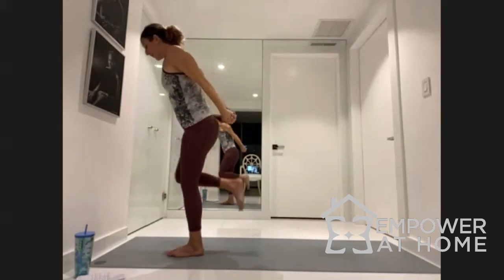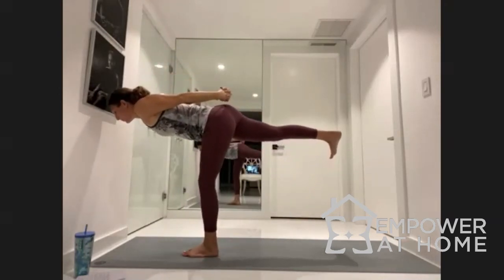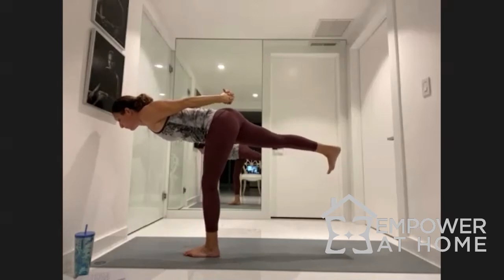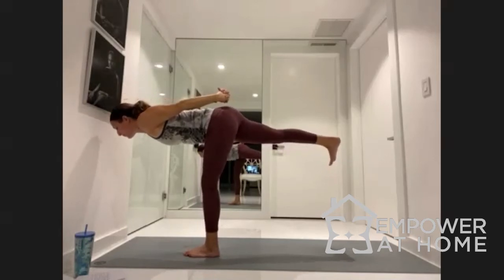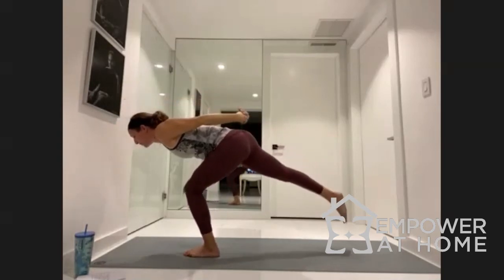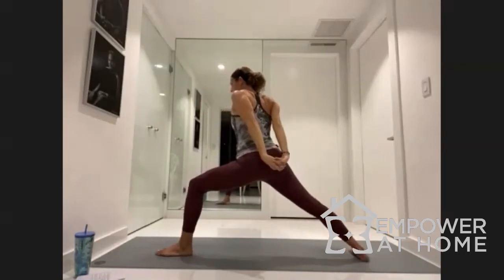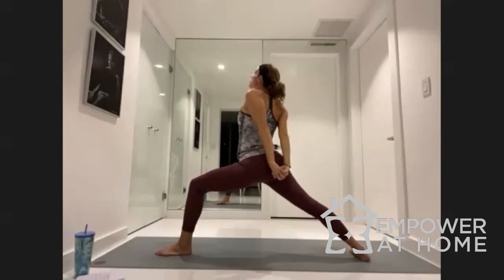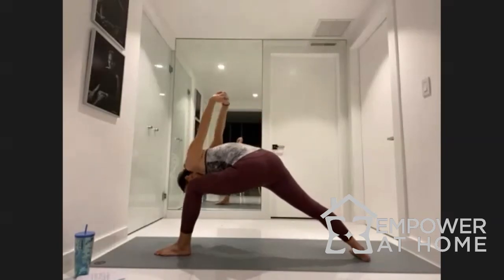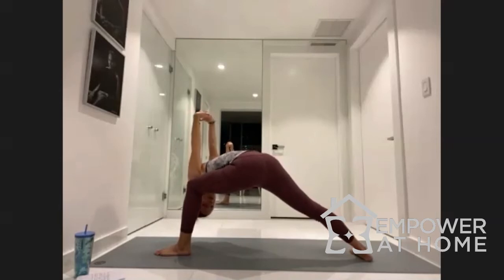And start to reach the right leg long behind you, finding your airplane pose with bound arms. One more breath here. Keep the arms, bend the left knee, reach the right toes back, crescent lunge. Still keeping the arms, open to warrior two legs. Gaze up, chest outward. Fold forward, humble warrior. Stay with the breath.